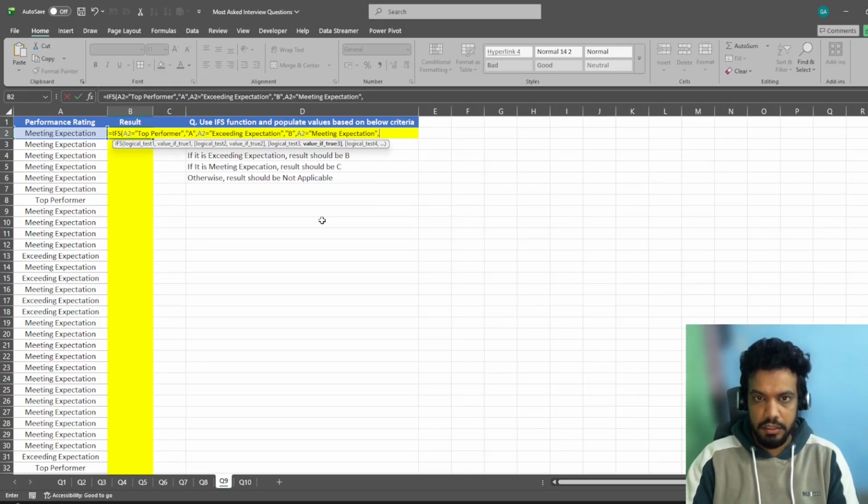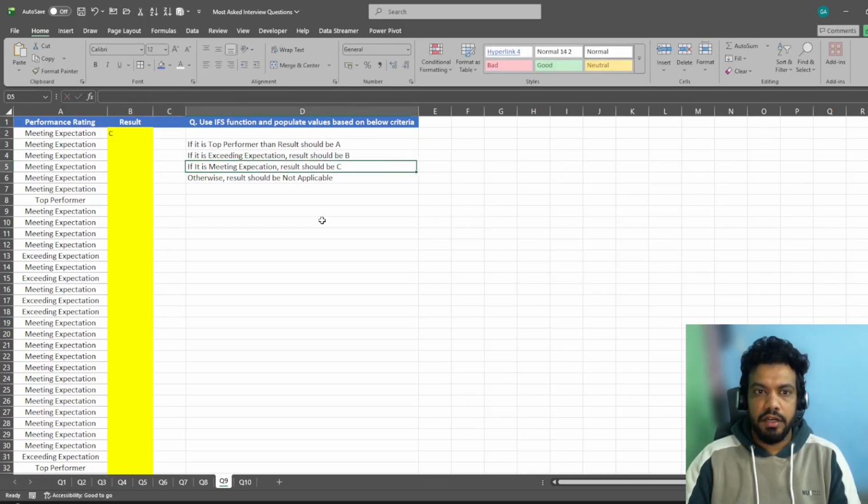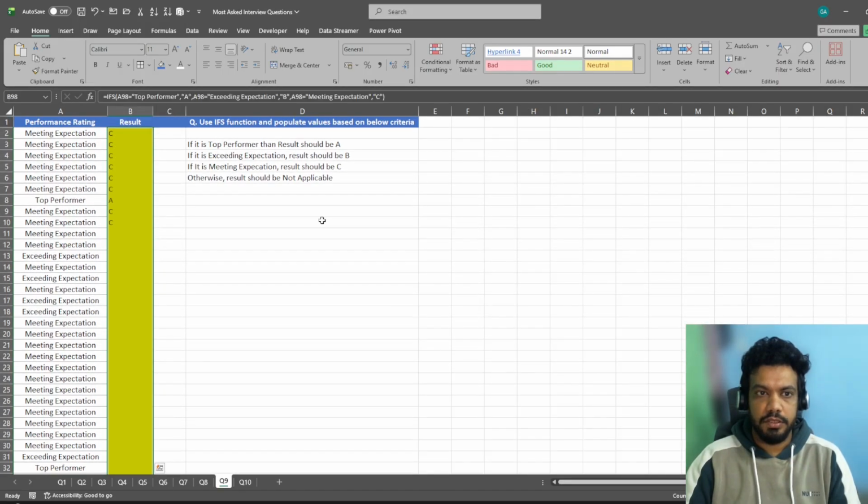Okay, so in the IF we used to get value if false, but over here we are not getting that one option. Because it is asking me again for the logical test, so what we will do, we will just close the formula over here. So currently we didn't apply the last condition. So how would we apply the last condition? So first let's paste the formula.